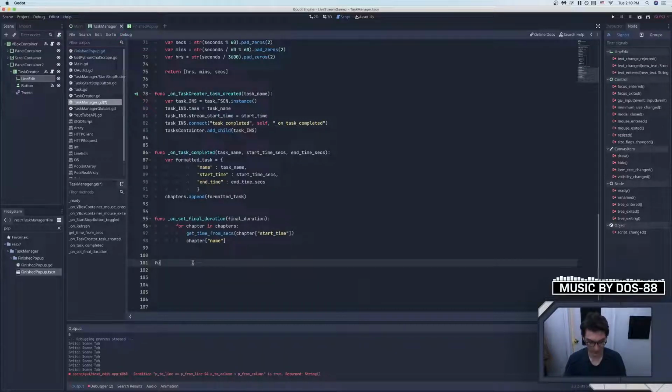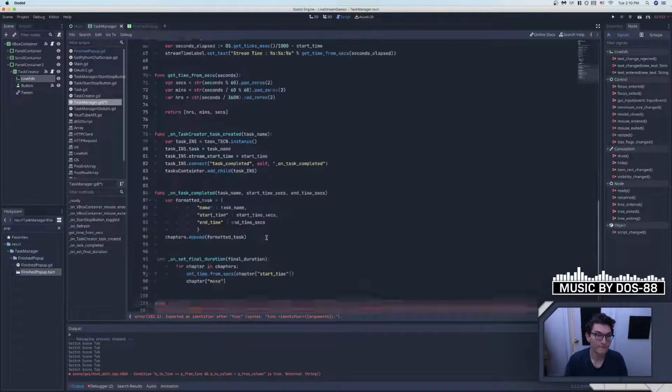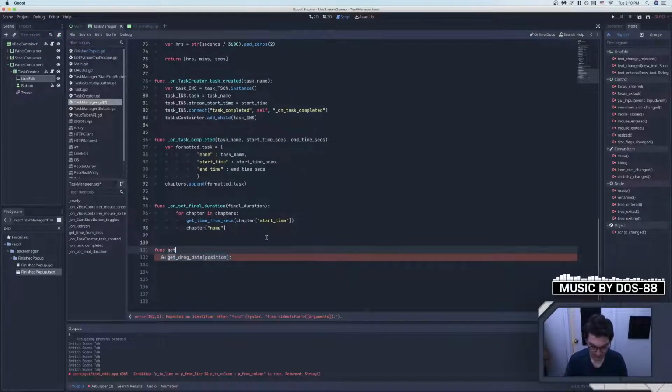So we'll say function get_seconds_from_time.